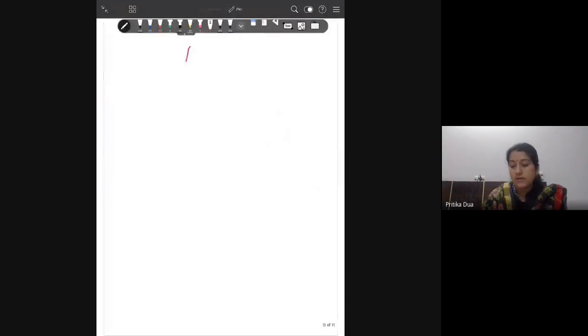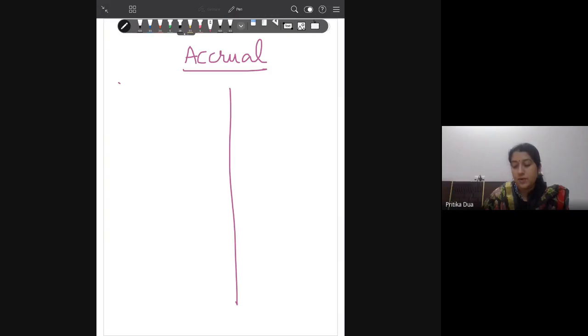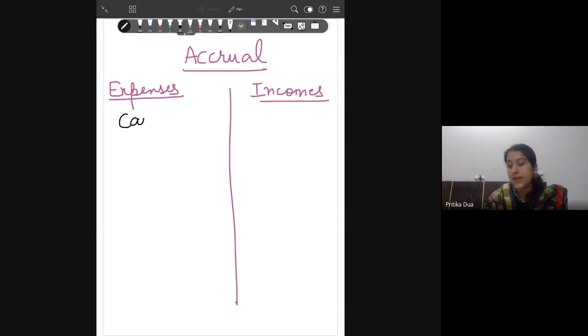Okay, so accrual concept, as I said, that you have to match all the expenses and incomes. So we quickly revise. Expenses are, जो भी आपके खर्चे हो रहे हैं, एक्सपेंडिचर हो रहा है in running the business, and incomes are basically the revenue that is generated in the business. Now very simply, अगर आपने कैश में एक्सपेंसेस पे कर दिए हैं और कैश में आपने इनकम रिसीव कर ली है during the year, you can easily record it in your financial statements. All incomes are credited, that is, they appear on the right hand side of an account, and all expenses are debited, that is, they come on the left hand side of an account.